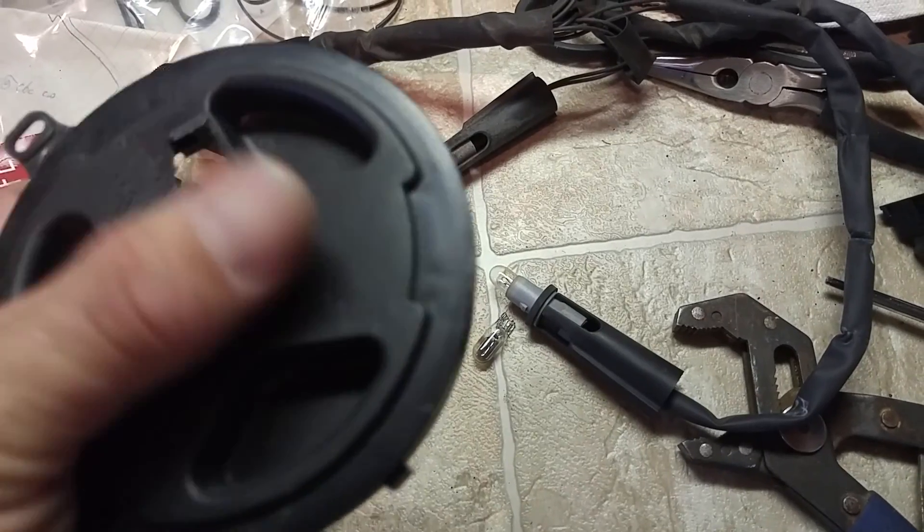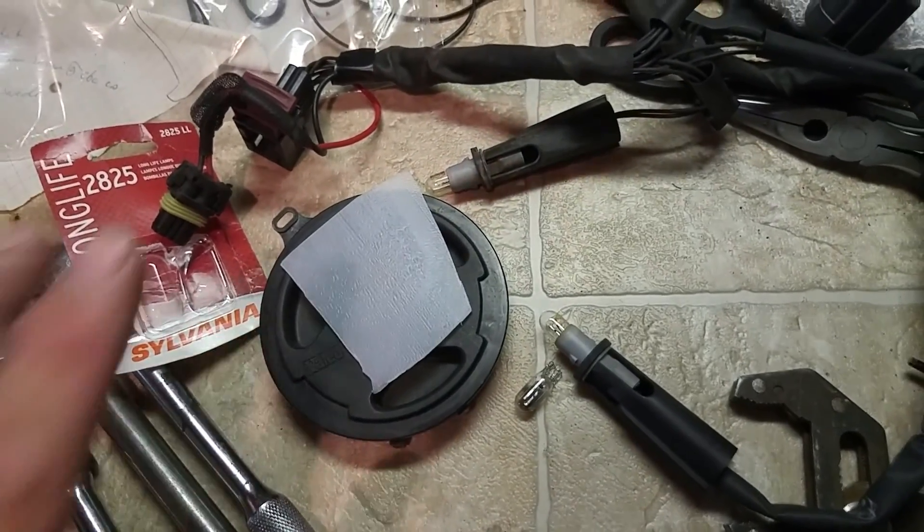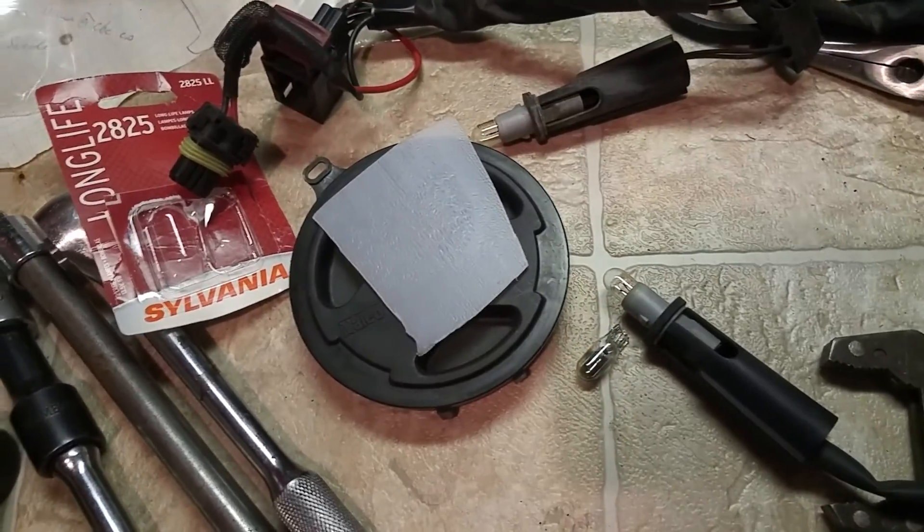I've got to fix this, so I'm going to scuff this up. I've got a piece of plastic here — it's just from a windshield washer bottle. Scuff it up, plug the hole so I can stop water from coming in. I've gone with the hack job — if you can't beat them, join them. The bigger the gob, the better the job — silicone. That'll actually work the way I've done it. The way they did it, it wouldn't — they didn't do any surface preparation, they just stuck it on. I sanded. It'll do until I can get some new lights.